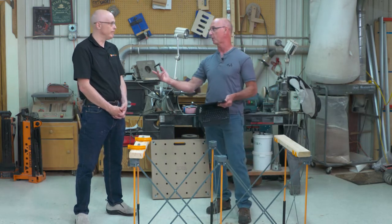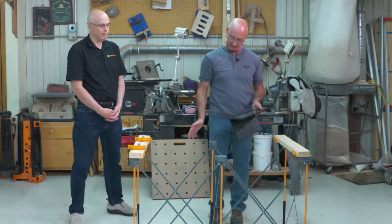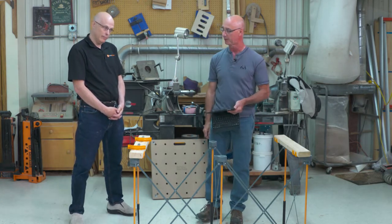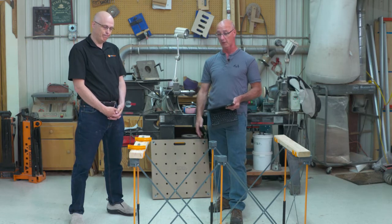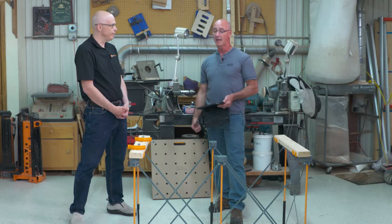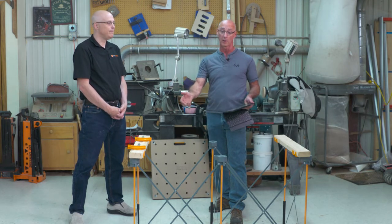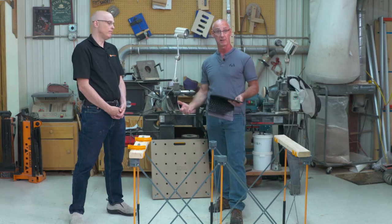Another question we get all the time: how high should my workbench be? And that act of getting the heel of your hand on a bench is a really good way to establish your workbench height, and that's right there. All right. Nice product, convenient ability to take it with you or just set it up as needed in your own shop.